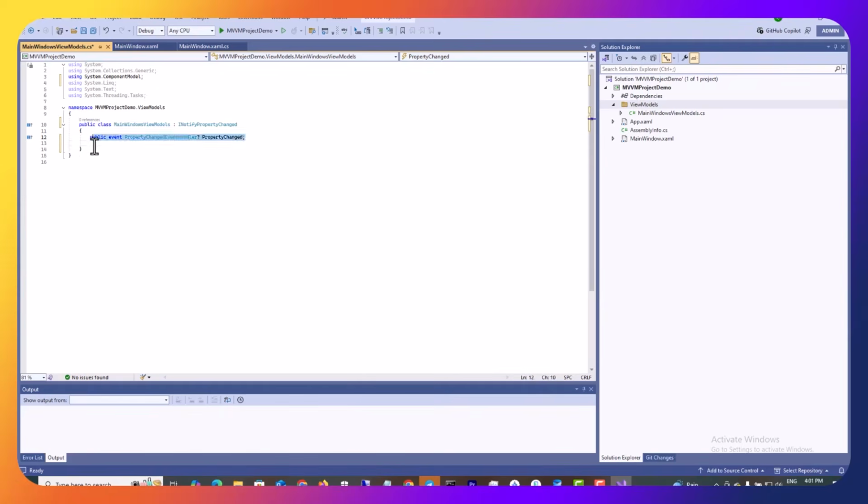So let's create the properties for MainWindowViewModel. For example, I will use a private string title and a public string Title. I'm going to explain this one by one.